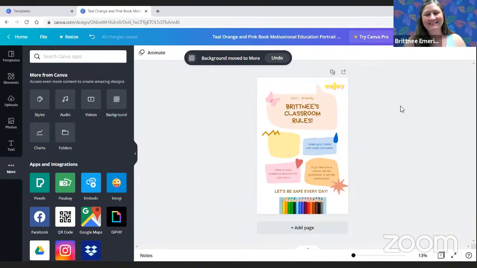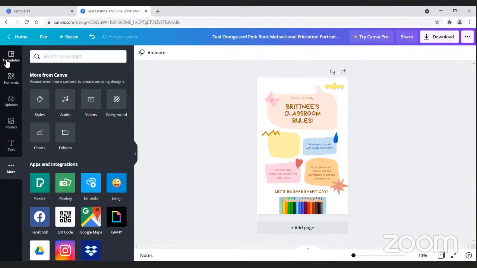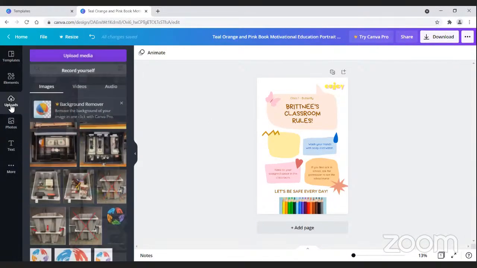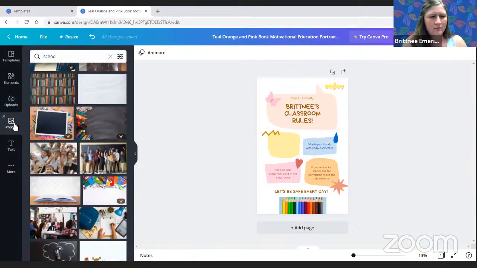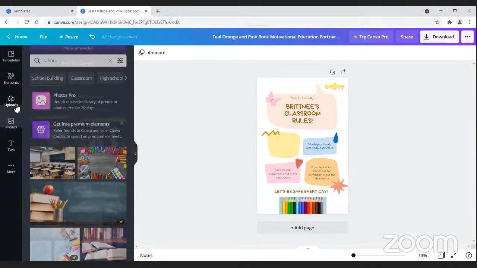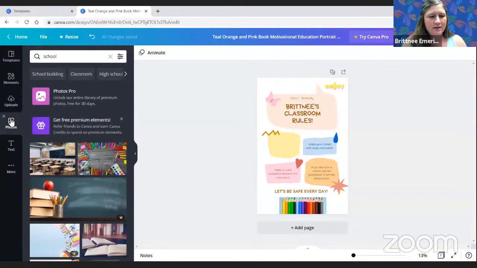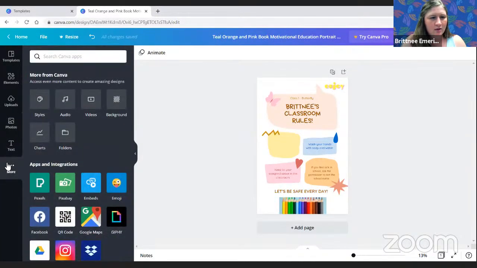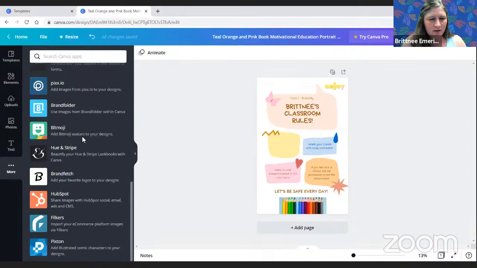Yes. I have a couple people saying that their screen doesn't have the photo icon under their uploads. There is one that says logos. Is that the same? I don't think logos is the same. Not sure where the logos would be in here.